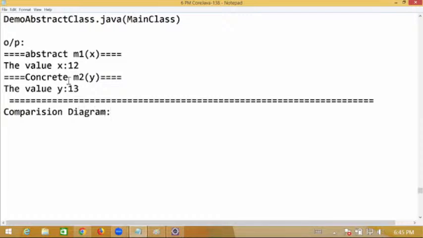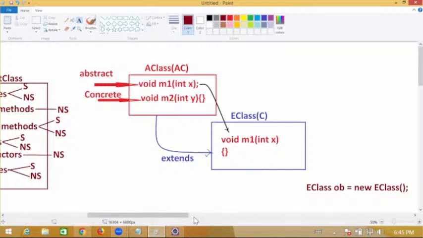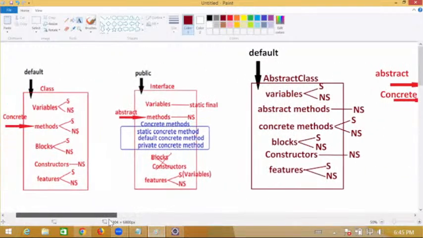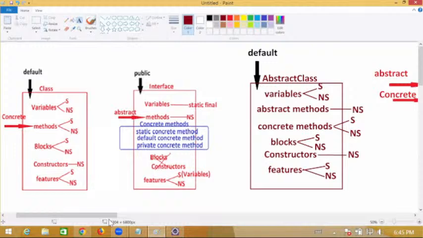The comparison diagram will be pasted, this one. This 3 comparison diagram is there, no? That one will be pasted. Already you're beheading class and interface. Today you have to behead abstract class also, you must behead. All of you clear about this statement?